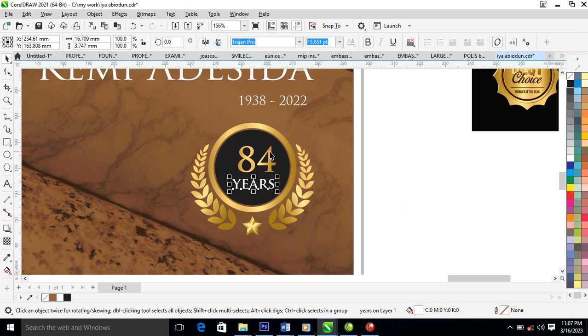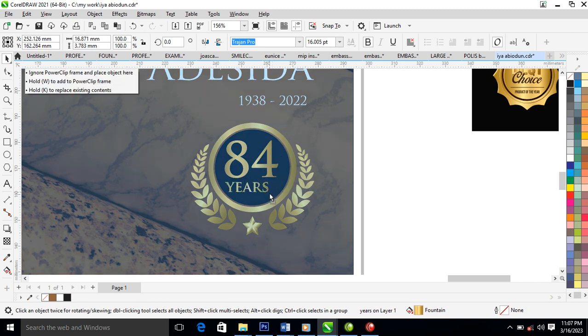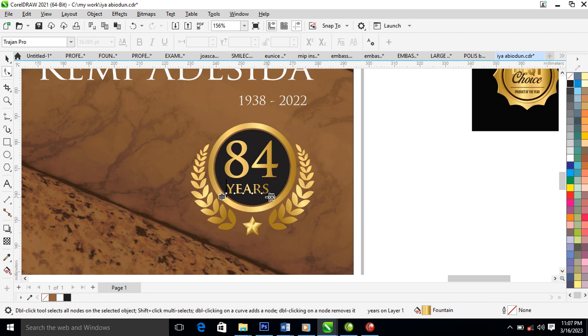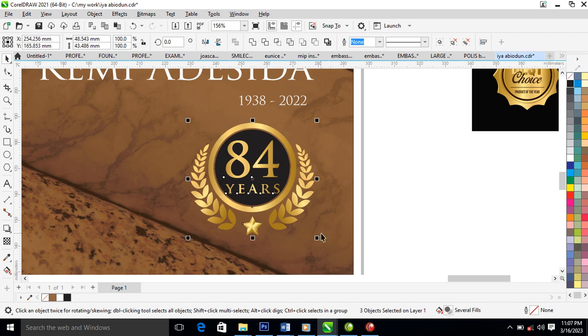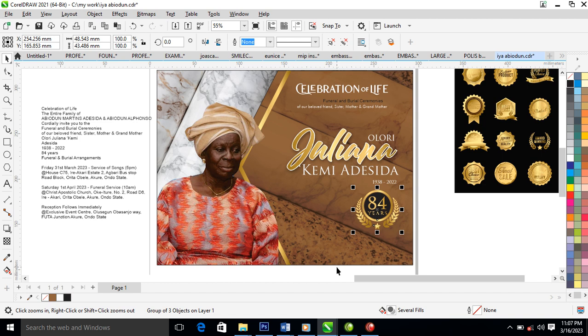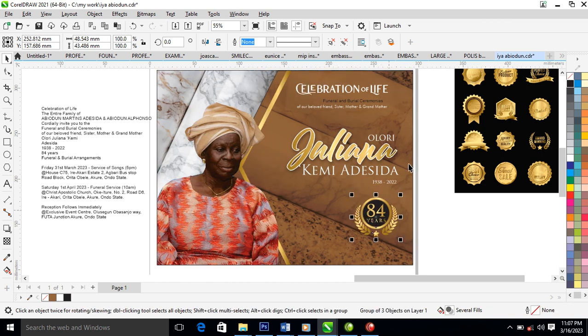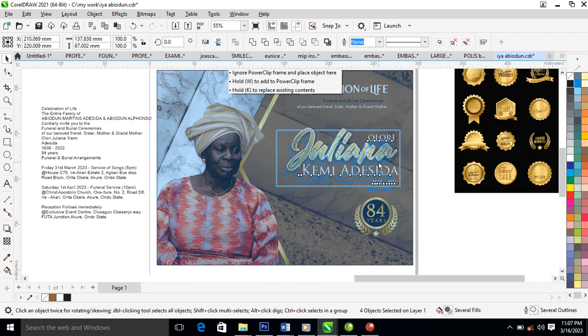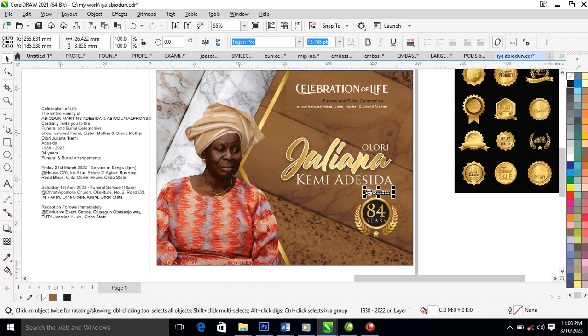Good. So let's go ahead and copy property to the other side as well, then you reduce the year. So let's make the 84 big a little bit, then you increase the tracking with the shape tool, just like so. Good. Center it within each other, then you group it all up. Good. Can you see that? So let's arrange this so well. It has to be well arranged. Position it downward, just like so. Good. Make this a bit bigger, bolding that all up, then give it right alignment.